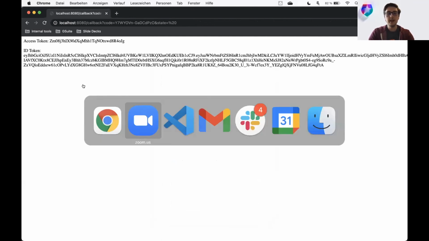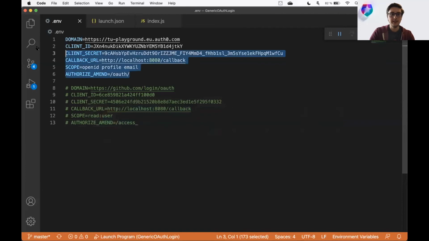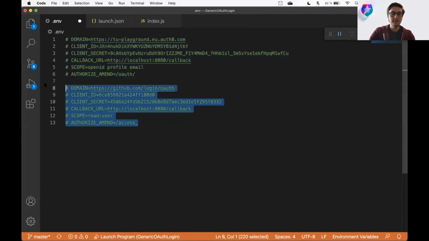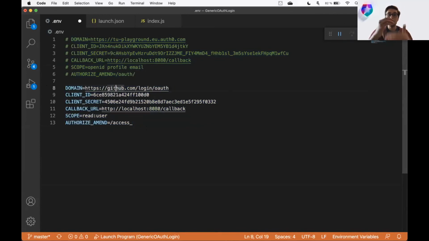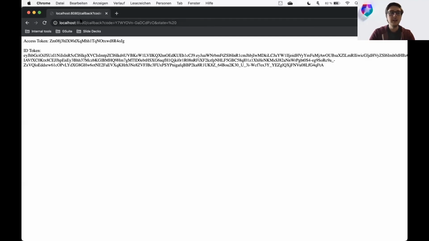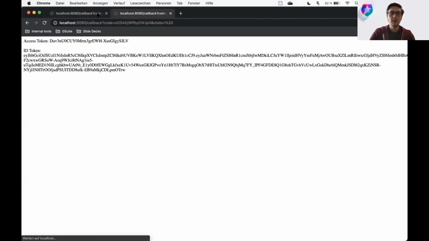But if we now change our configuration in here and we say, don't use this configuration, but use that, which specifies a GitHub login, but the code stays exactly the same. And we again go to login.